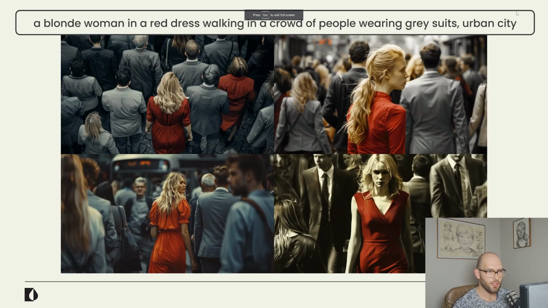The model still has some difficulty separating subject from background. When the foreground and background are of a similar nature, we notice that our non-subject figures are also occasionally draped in red clothing. But overall, these are very satisfying results. And with more prompt engineering and further iterations, I have no doubt that we could arrive at something perfect.